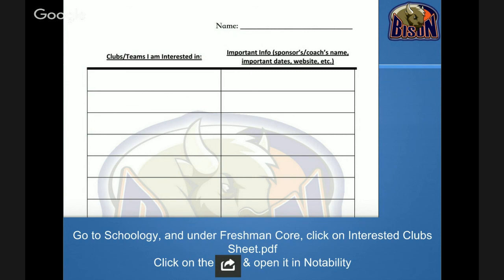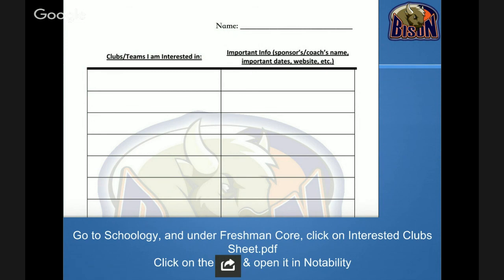Once you open it, though, you'll notice there's a box with an arrow to open it up in Notability. I recommend you do that so that this way you can take notes directly on your iPad. You know, I didn't print them out this year. This way they're always with you. You know where to find them and all that stuff. So I'm going to give you a second to find the interested club sheets.